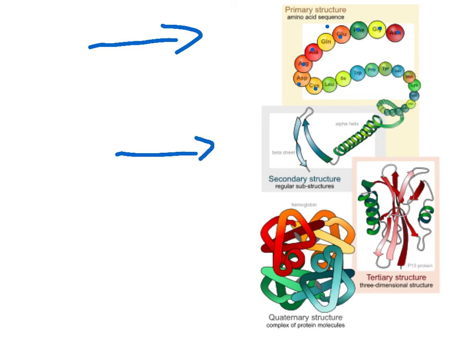The next picture is the secondary structure, and you can see the alpha helix right here. And that's why I say it looks like a phone cord. It's all coiled up. That chain is all coiled up. The other structure it could form is a beta-pleated sheet. It's a little hard to explain this, but imagine taking a bunch of ribbons and laying them beside each other by looping them back and forth, back and forth. That's kind of what beta-pleated sheets look like.